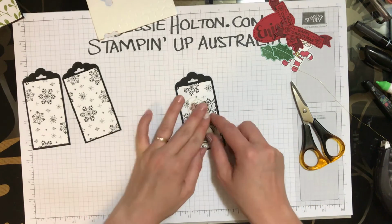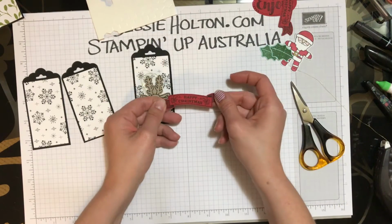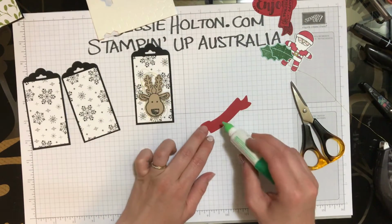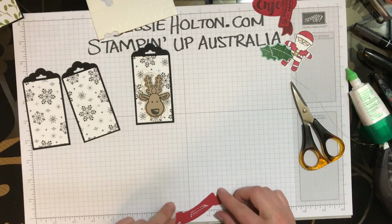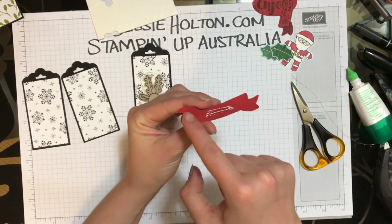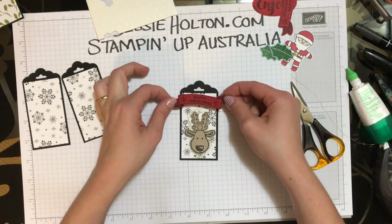So I'm just going to put him down the bottom. And then I'm going to stick one of these Happy Christmas sentiments on the top. So I'm just going to stick a little bit of Tombow in the middle. These bits on the edges are going to be sticking out the sides of the tag, so I don't need to put glue on those.